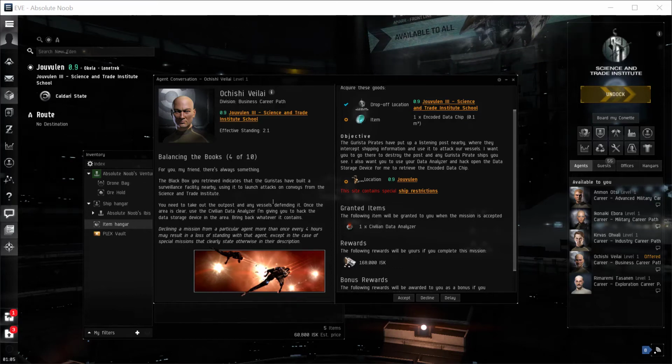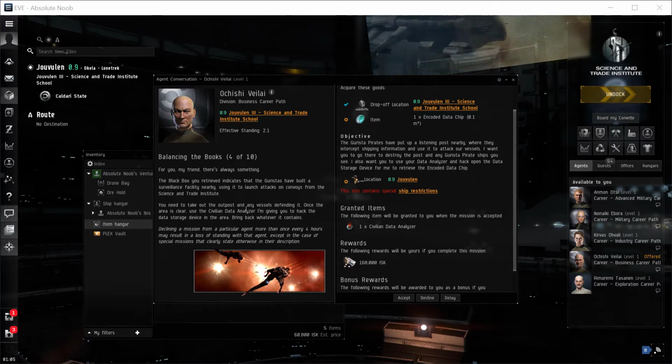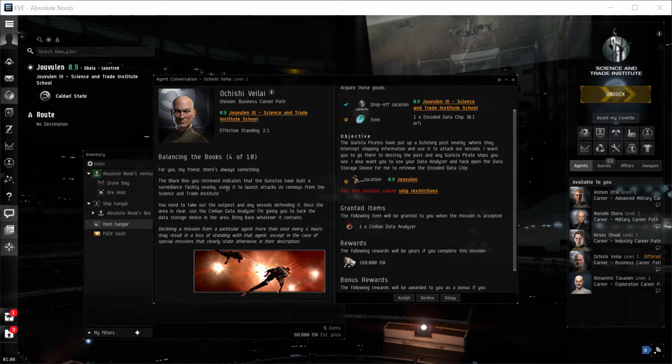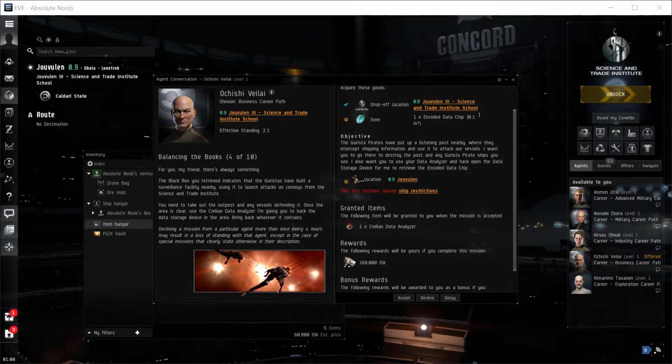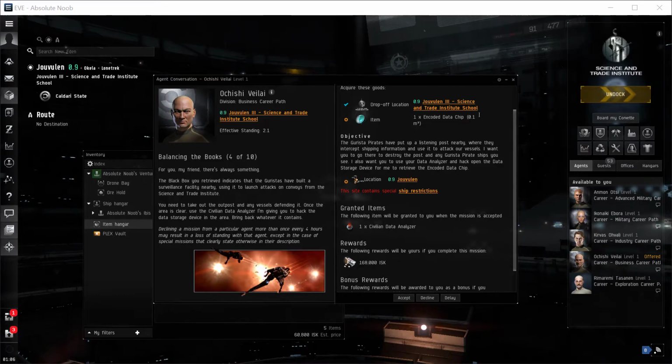Alright, I'm about to start mission 4 of 10 for the Business Career Agent in Eve. The black box you retrieved indicates that the Guristas have built a surveillance facility nearby, using it to launch attacks on convoys from the Science and Trade Institute. That's the school that he belongs to, that we belong to as well. You need to take out the outpost and any vessels defending it. Once the area is clear, use the civilian data analyzer I'm giving you to hack the data storage device in the area. Bring back whatever it contains.